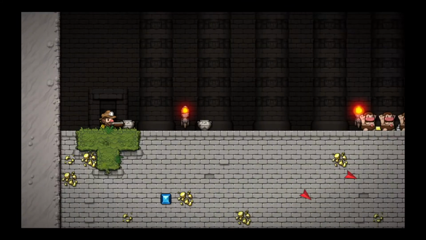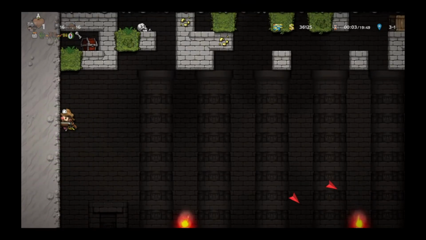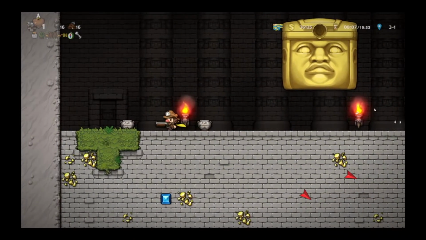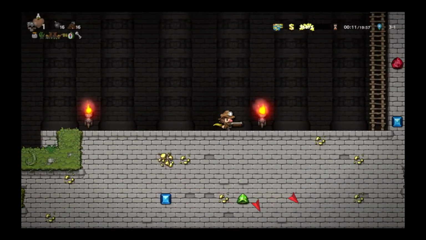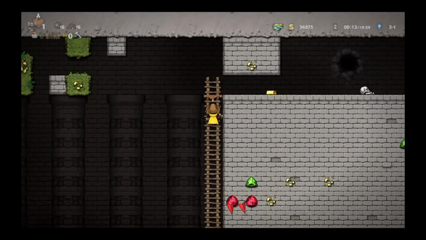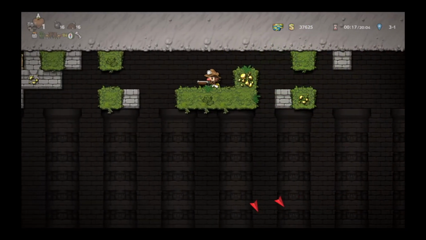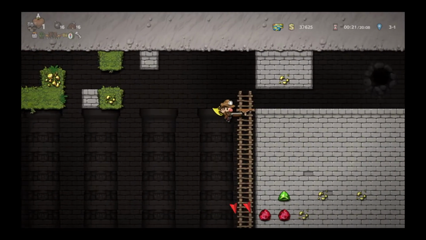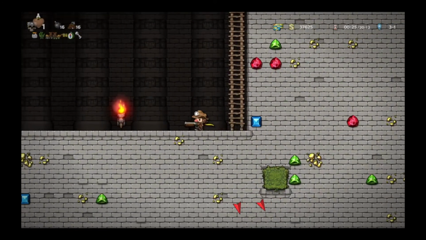Ah, that was close. I'm still down to one health, so yeah. And I did not get any of the sisters, so I'm assuming there's nothing here for me. No. Should I open my own path or should I use Olmec? I'll use Olmec, I think.